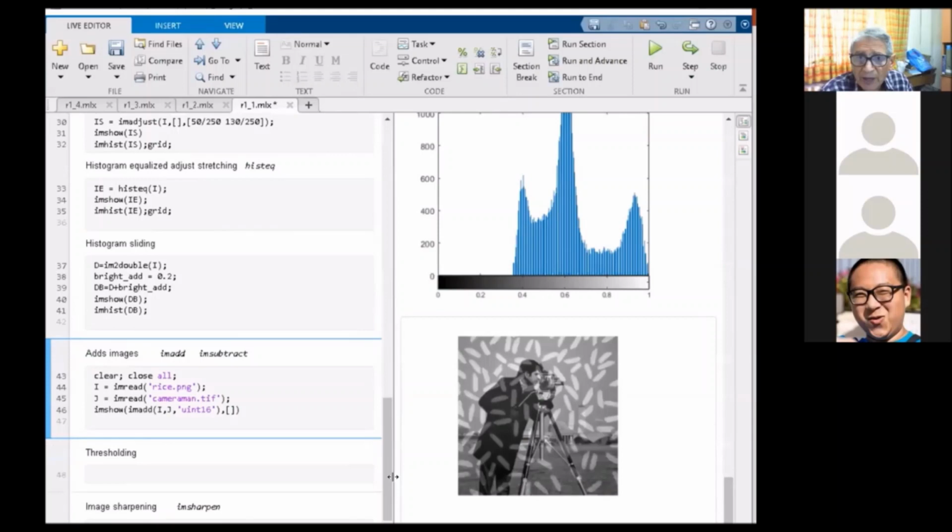Also, an important procedure of image processing is thresholding. It's required when we need to remove some unnecessary details from the image and concentrate on the essential details. It is also used to bring out hidden details.